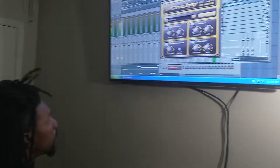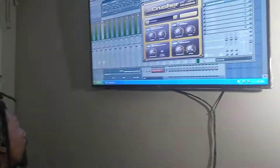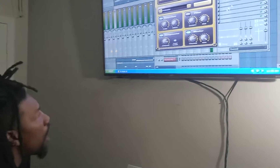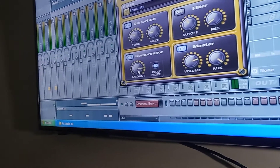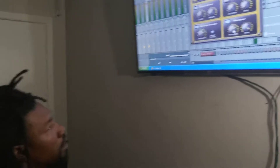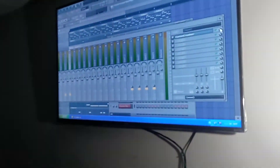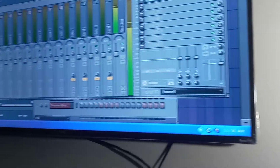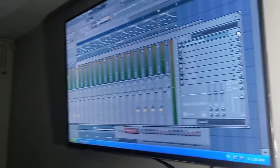Check out how it sounds now. And give it that drop — that shit is thumping now and give it that drop. You can mess with the tube, the distortion. I don't ever really touch too much of the filter or the distortion. The compression I'll mess with. I'll turn that down. I'll turn the master down a little bit. And then what I'm going to do is go right here to where it's set and turn it down. I'm going to hit it hard. That's giving it that name — a kick.